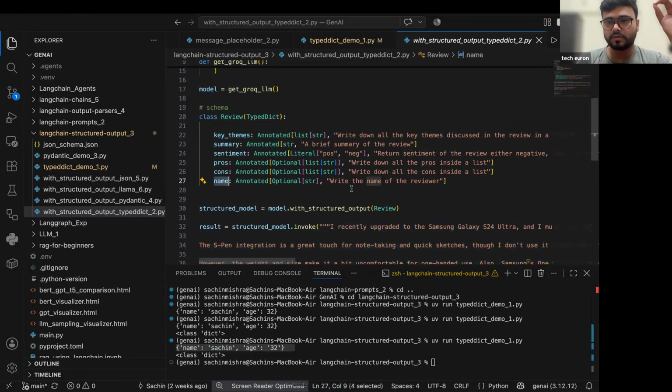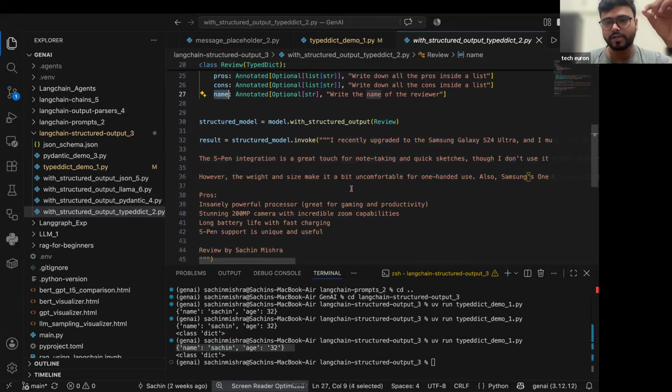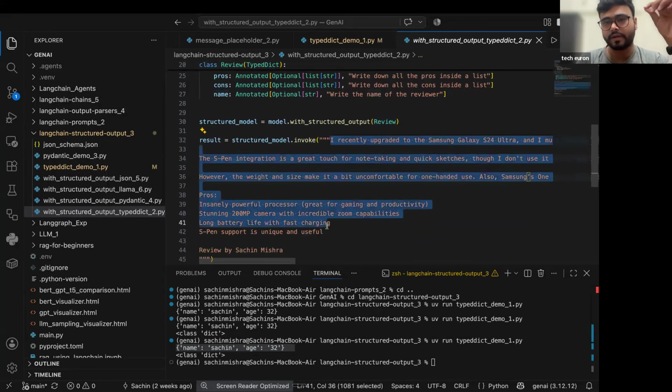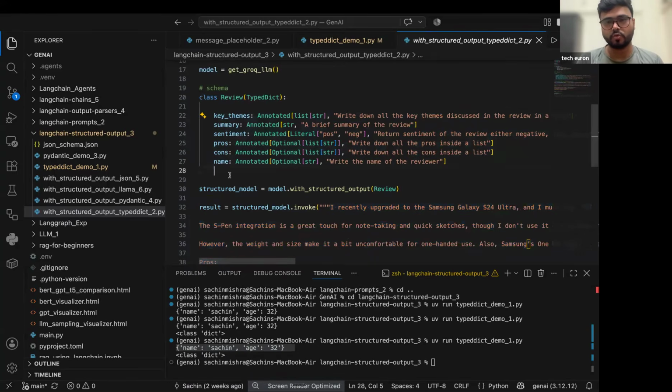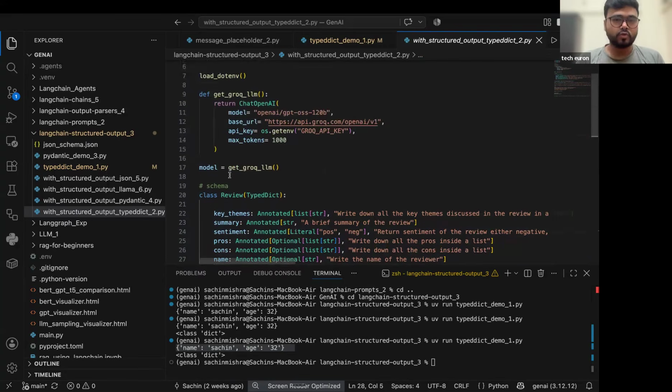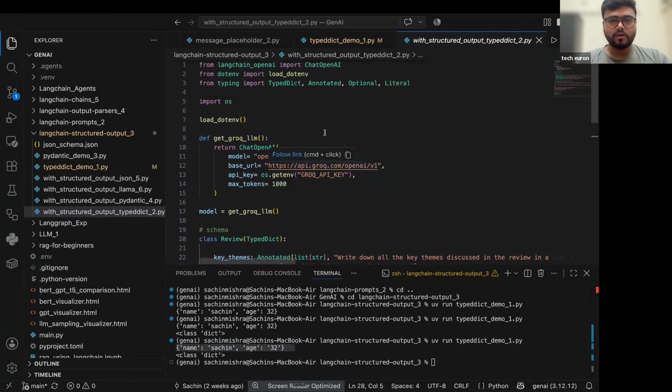These are the key attributes I want to fetch from this particular text. Now, since the LLM understands sentences, of course it will be able to give all of these things to you. But we want this data in a structured format, not in a non-structured format. So how are we going to achieve this? You see, this is my LLM setup.